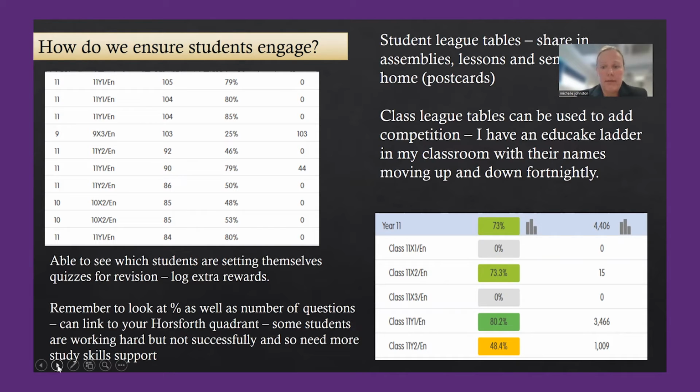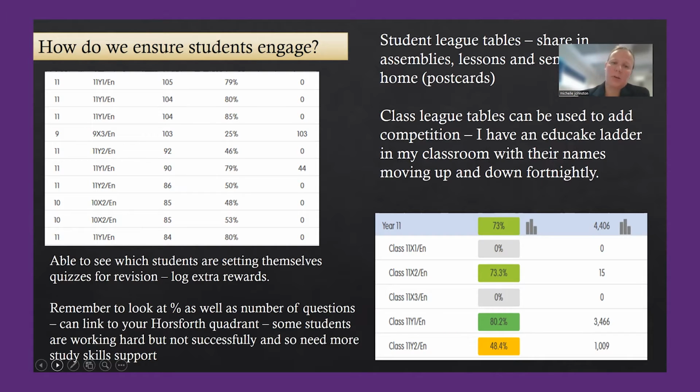I uploaded the classes for all of our departments, for all of our classes across the whole school this term, and that took me moments. I literally just had to download that off SIMS with the class names next to it, and I just sent that straight off, and that was all done. And Educake were able to set that all up for me straight away. So you don't have to sit and add all the students to your class. However, you can add and delete individuals if there are changes that you want to make yourselves.